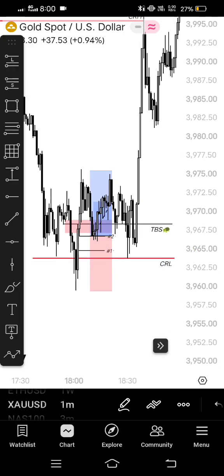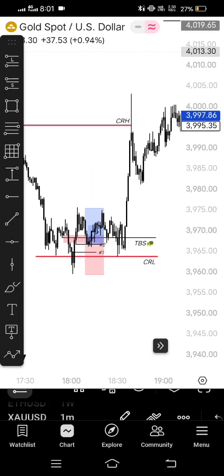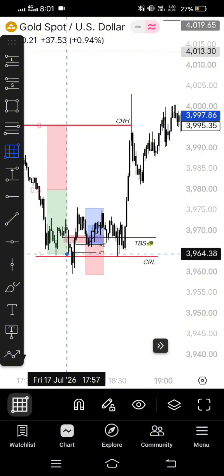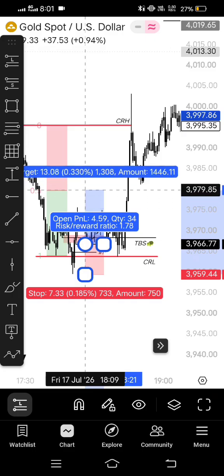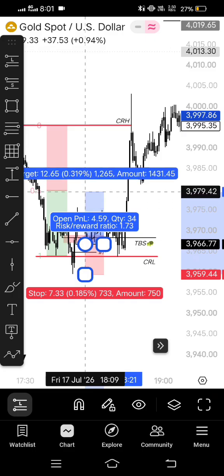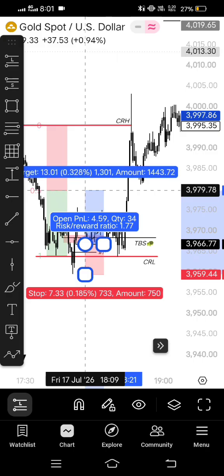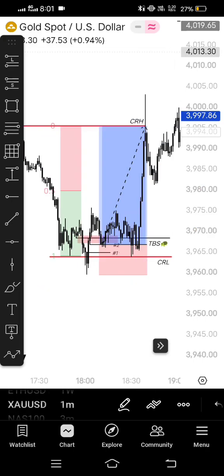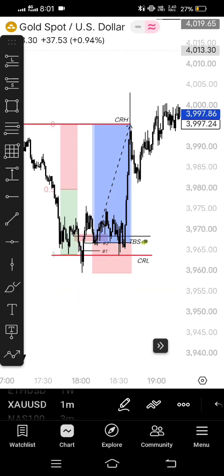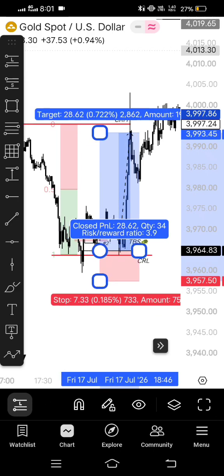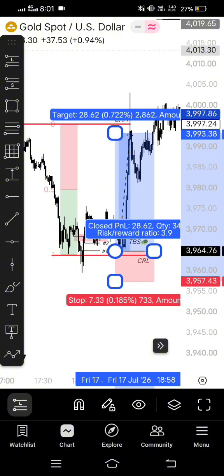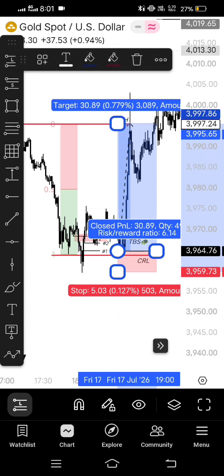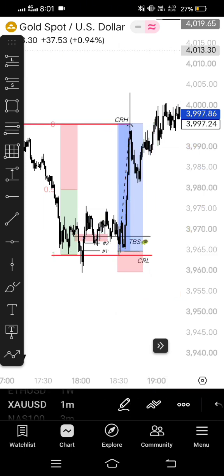Your stop loss goes below this low, and your target will be first the 50% of this CRT. Okay, which is about here. You will close partials here, and you will move your stop loss to break even, and leave the rest of the trade to the next CRT candle range high. You also get the 1 to 3.9. If you take the trade from the model one entry, okay, you can see here, wait for the model one, and then you can see you have a 1 to 6 RR trade. So these are just examples.